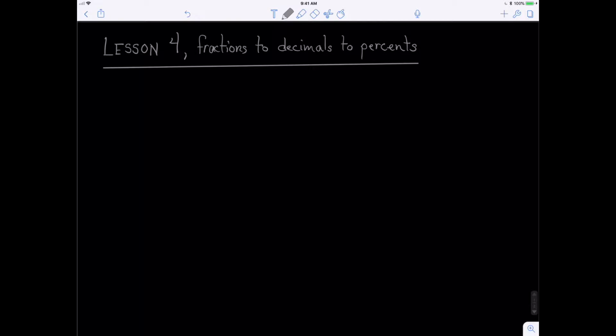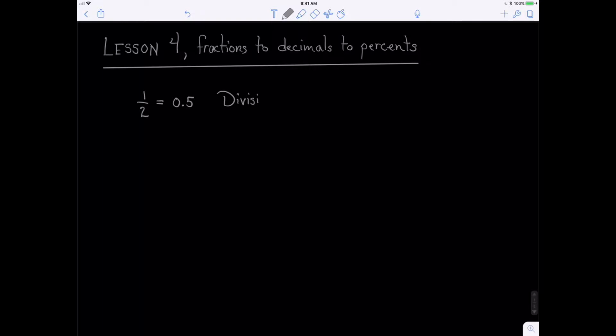So let's take a fraction that most of us are quite comfortable with. Let's take the fraction 1/2. And we're going to write it as a decimal, and I believe that most people are comfortable with 1/2 being the same as the decimal 0.5. So the question is, how do we go from the fraction to the decimal? And the answer is division.